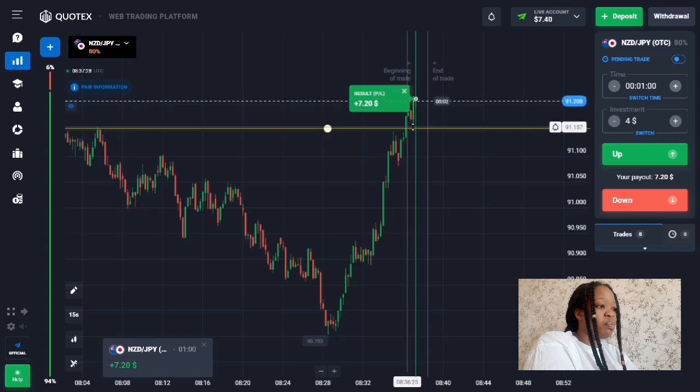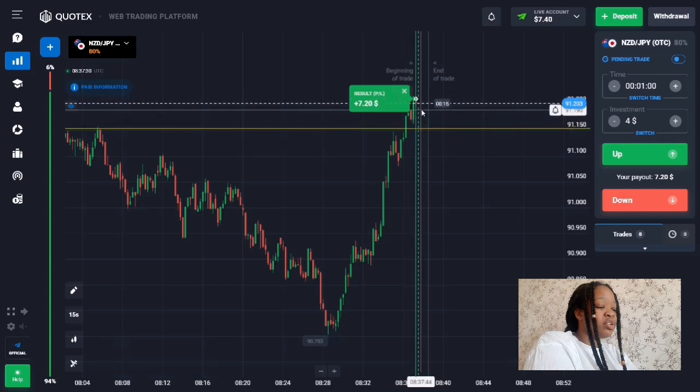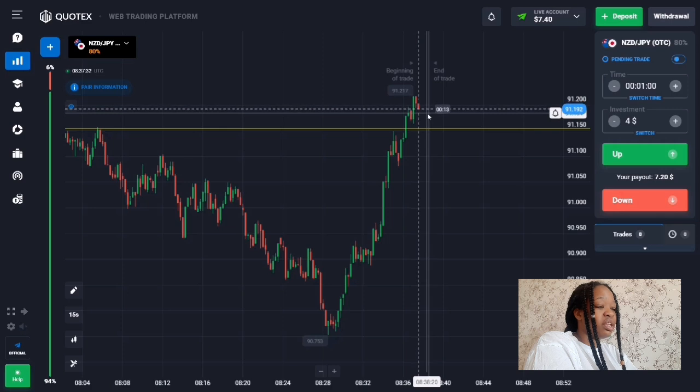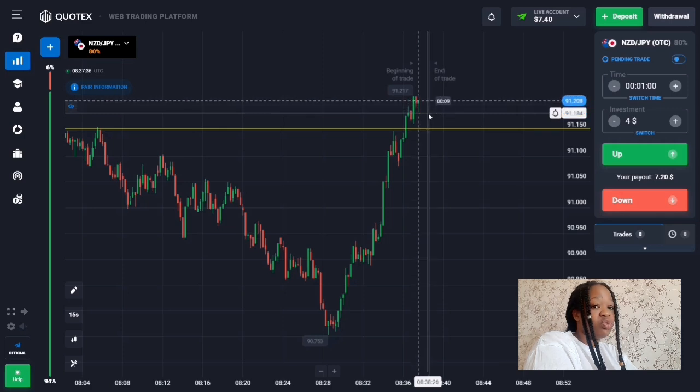Well friends, I've got my profit again. So analyzing this trade, you can see that there was a breakout of the level and 1 minute was enough here. As you might have noticed, I've traded on this level already twice. I already opened a down trade and an up trade.